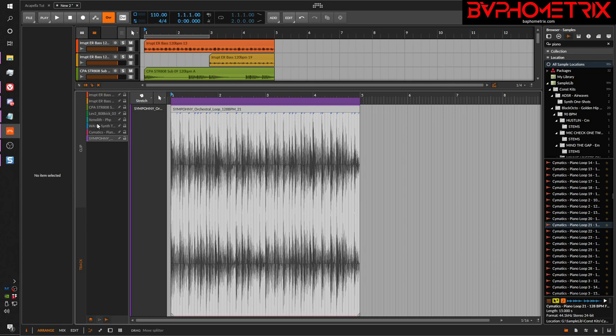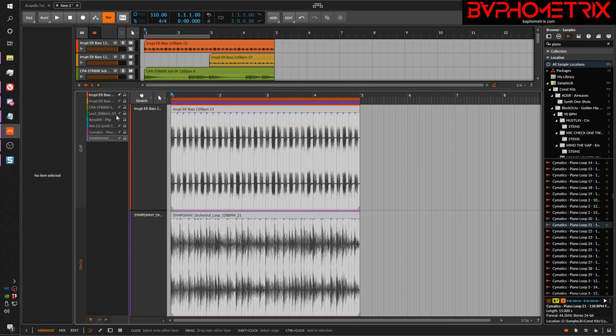Now, how do you look at different tracks that are spread all over your project? Because in a big project, this list is going to be full, and you're going to have groups and tracks inside groups and groups inside groups, and you're just going to be able to traverse this like a file tree in your file system explorer. But here's the trick. It's all about these thumbnails or these thumbtacks.